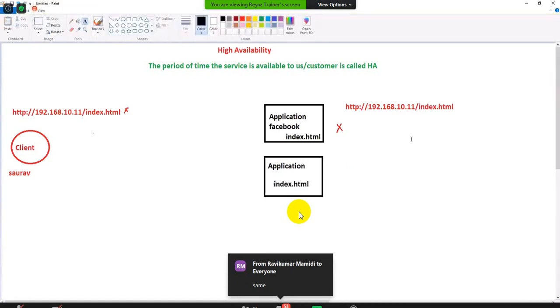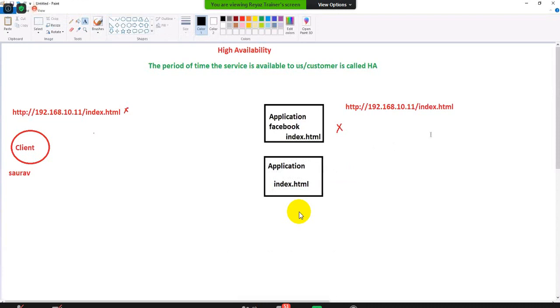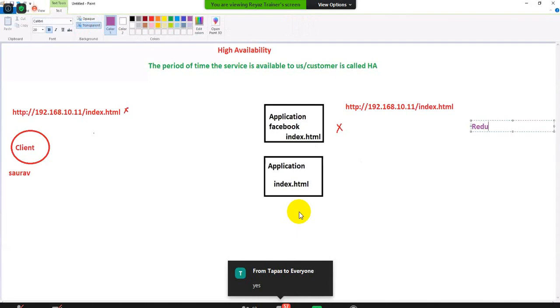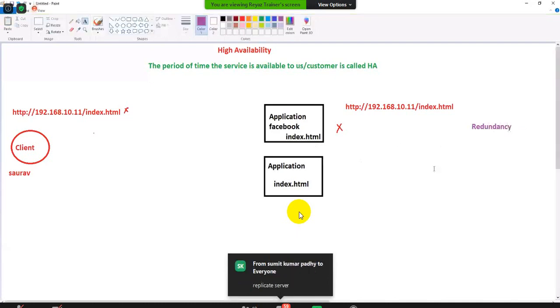Guys, in general, can we call this redundancy? Having the same thing, same task, same application, same stuff in two places, we call it redundancy. Yes or no? Have you heard about it? Yes, we call it redundancy.